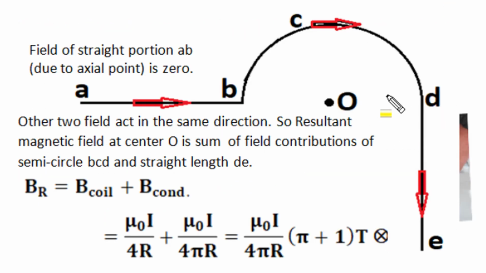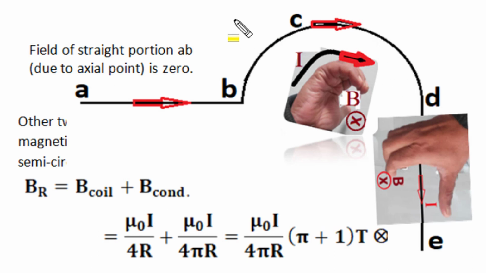When the previous example is modified so that the D length, which was earlier coaxial with the O position, becomes perpendicular to it, now this O point is at perpendicular distance r from this infinite length at one end. The AB length, as earlier, is coaxial to the observation position and won't contribute magnetic field, and the circular arc and the straight infinite length make an enclosure with this O point, so both magnetic fields will add together, as checked by the right hand rule. For semicircle BCD, the magnetic field perpendicular to the coil plane is indicated by the perpendicular straight direction of the thumb, as the curled fingers and current have identical alignment.